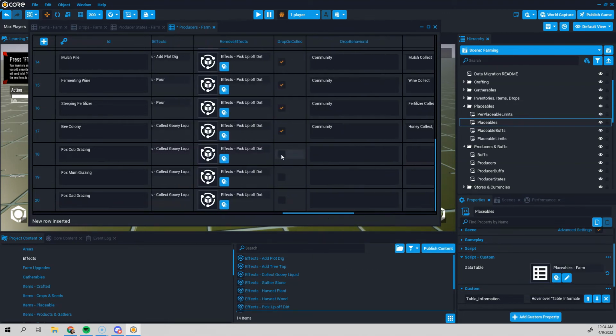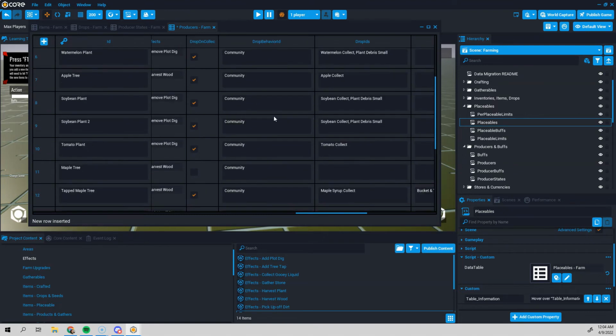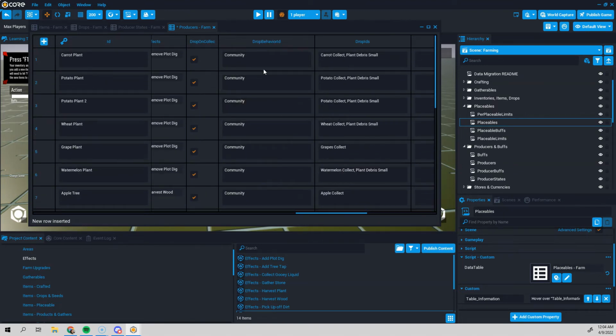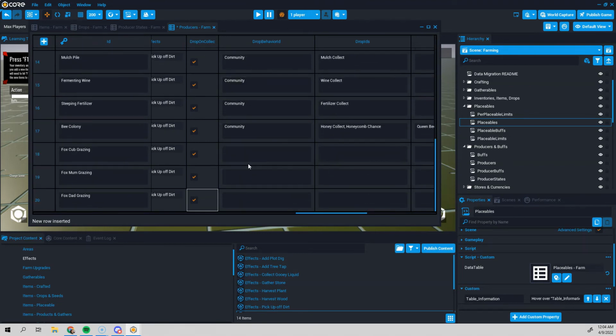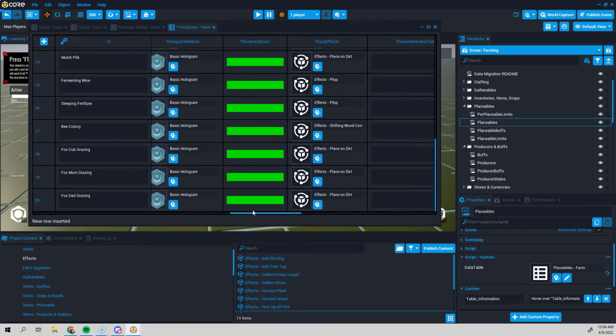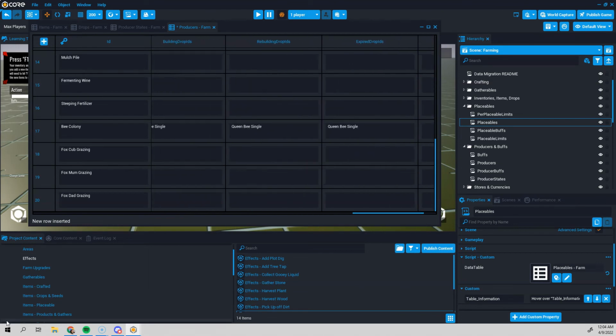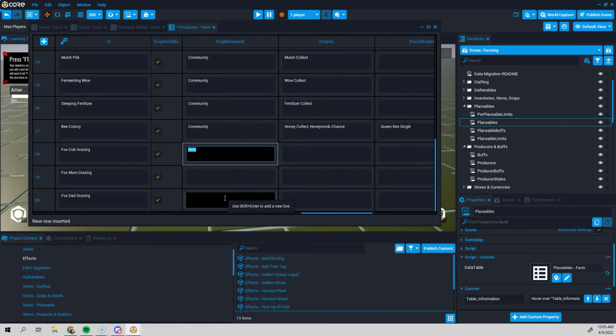Drop on collect. Drop behavior I have set to community by default on most things in the farming framework. So if your friend's standing nearby, they can get carrots or whatever you want to. But you don't really want a cheat that infinitely multiplies foxes, which is what having that set that way on this one would do. Let me think how I want to set this up. So the reason we're using solo behavior here is because we actually don't care for the hearts. It would have been fine for all the nearby players to be able to pick up the hearts.